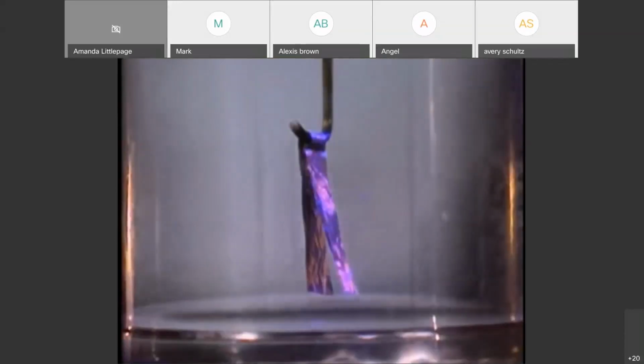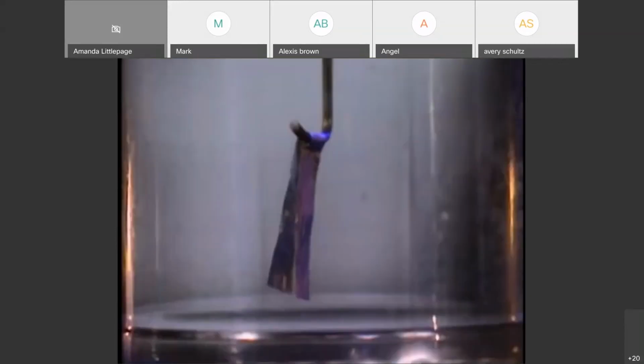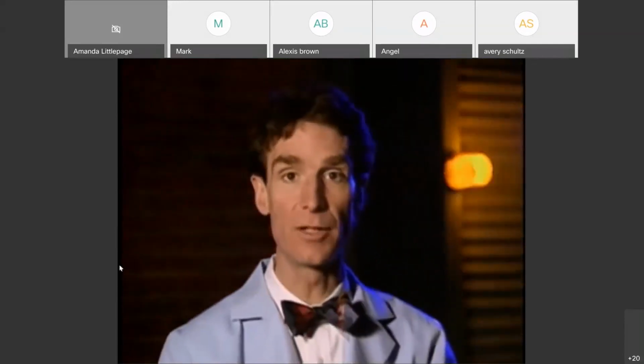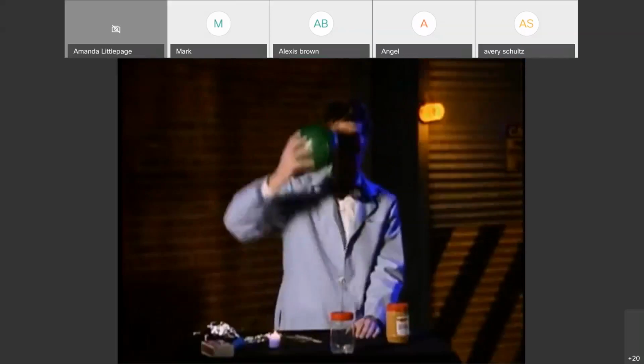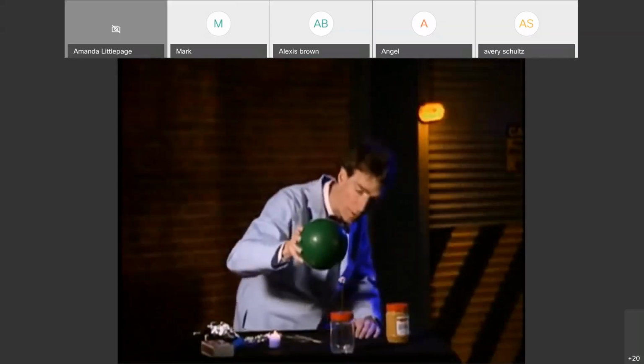Look, the leaves of aluminum foil push apart. The leaves of foil are moving and I'm not even touching it. I think it's pretty cool. It's an electroscope right here in a peanut butter jar.